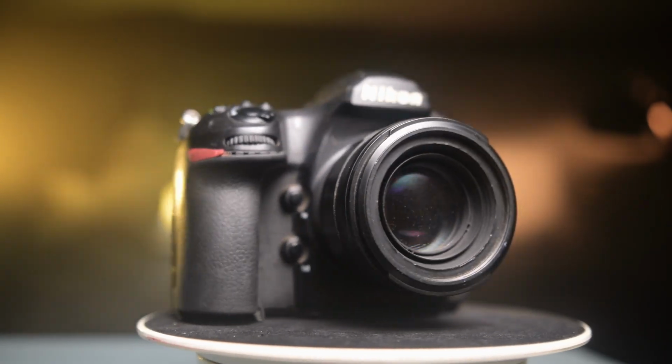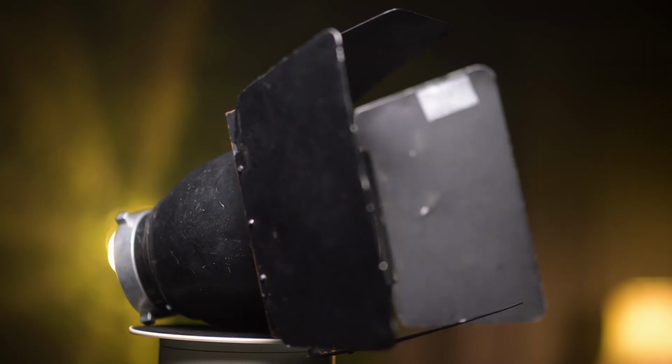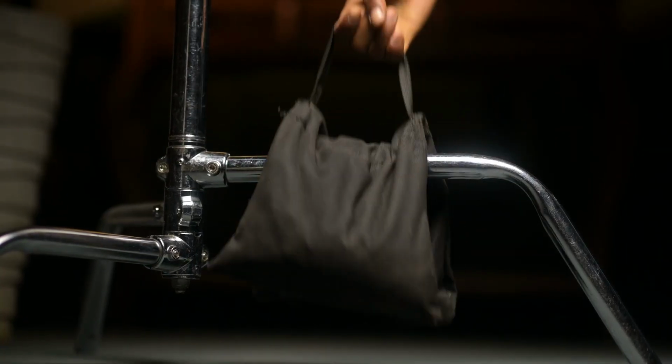Secondly, of course, you're going to need a camera. Any DSLR or a film camera or a mirrorless would take care of this. You're also going to need modifiers. You're going to need 2 soft boxes and you're going to need a barn door. No doubt you're going to need 2 light stands. It's good to have a sturdy one. You need a sandbag in case you don't have too many people helping you to keep the light from falling off.